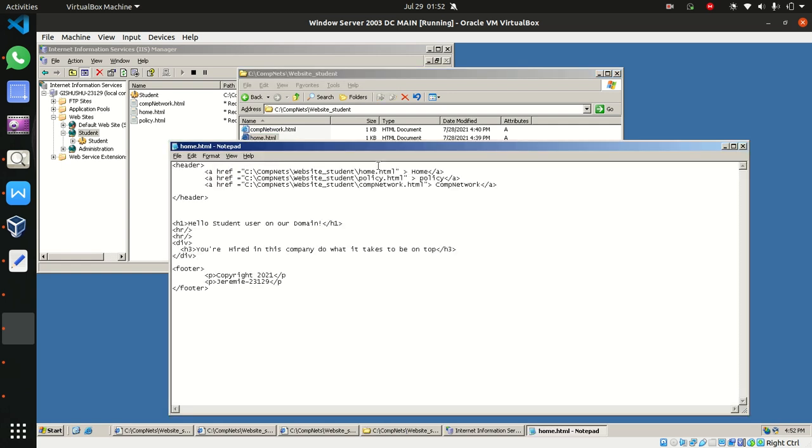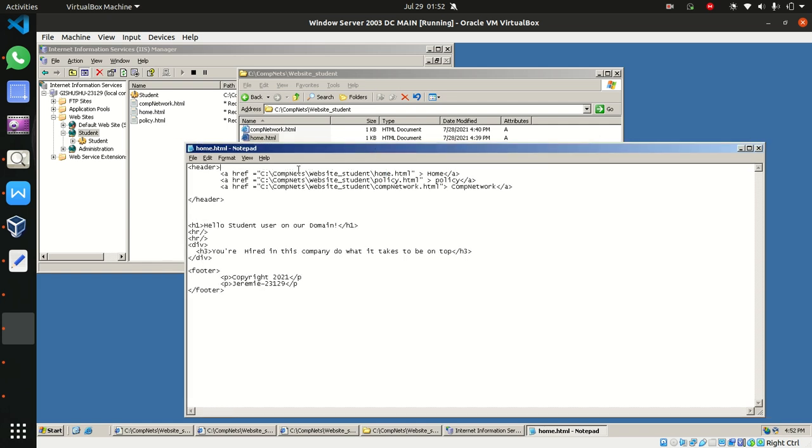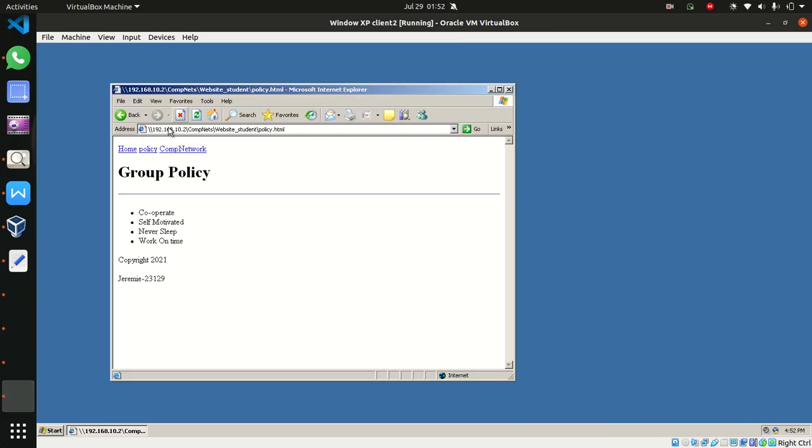Let us try to change the path by using the shared path and the network. As you can see on the screen, we use this one slash this one, and then we're able to use it. So that's what I'm going to use to be able to access it.